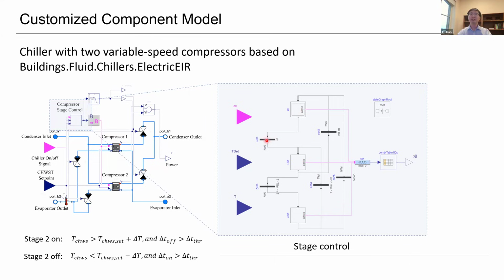And here is the switching condition. For example, this is the switching condition from one compressor to two compressors, right? So this is the place we can define the switching condition, right? You see, we can write down the equation here, like T minus T_set, if it is greater than the set point, for example, or than a threshold, and then we can switch from stage one to stage two. Okay, this is how we implement this switching condition in a staging control.